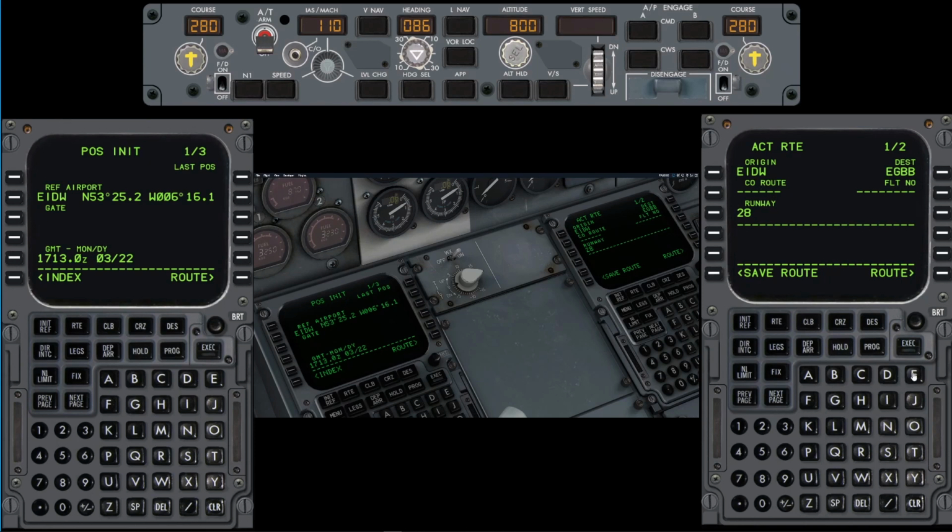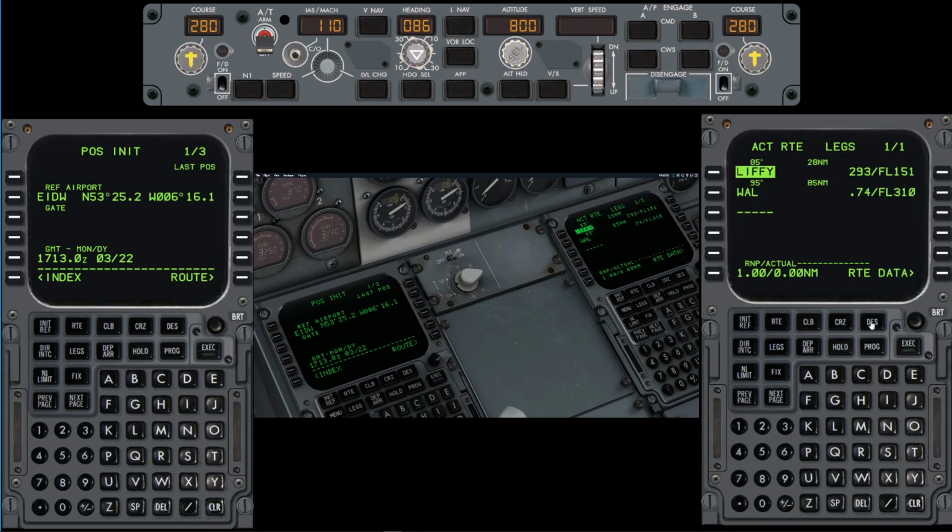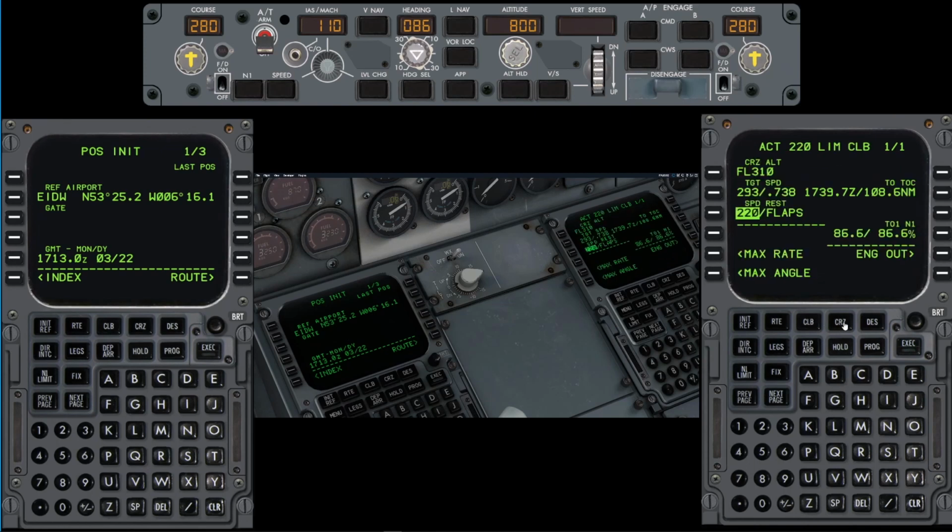I haven't put a flight number in actually. Let's just put one in. EIN. Let's just go for it. Nice and simple. I know it's a Channel Express aeroplane, but they're doing a sub charter for Aer Lingus, who had one of their classics in on maintenance. So I think we're ready to go. Just looking here, right, we've now got speed restriction 220 knots due to flaps, so that's okay.